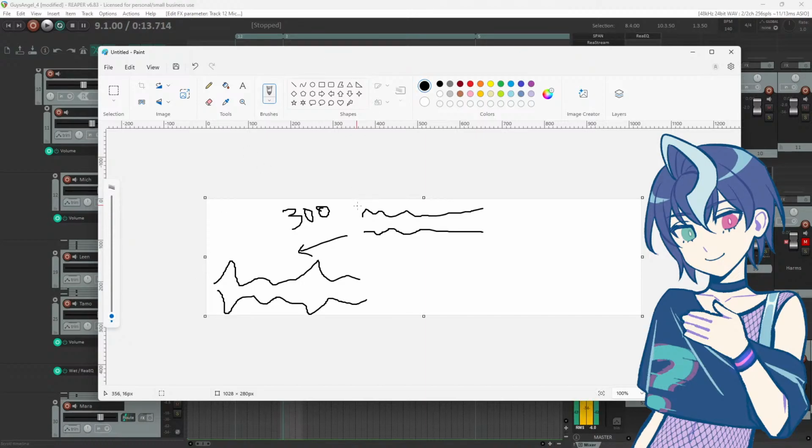And anyway, when things are lopsided in the vocals, it just sounds off. And I'm going to do this multiple times. So I might do this for 1000, so 1K. And then I'll do it later on for high frequencies, so 5K. I'll probably do it for the high end too.